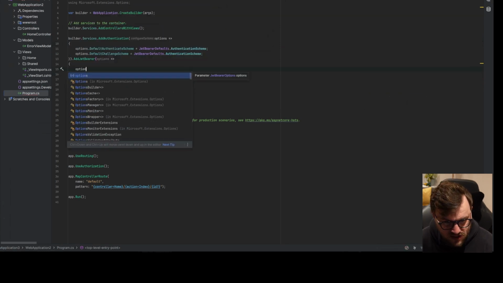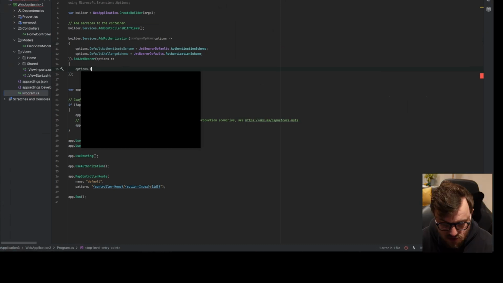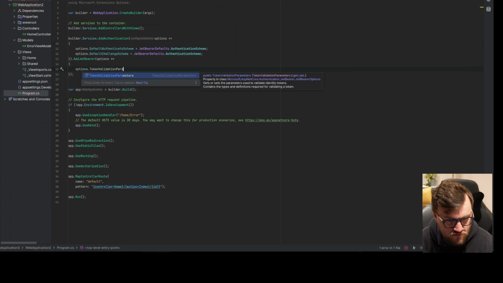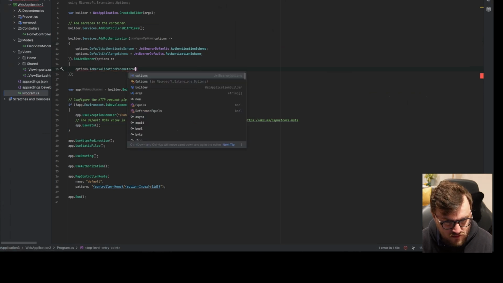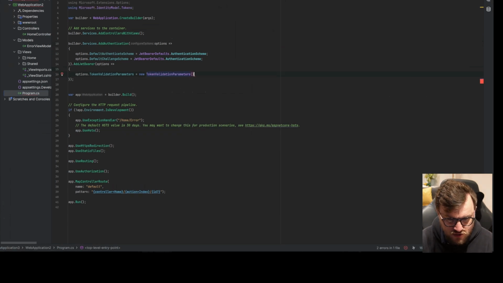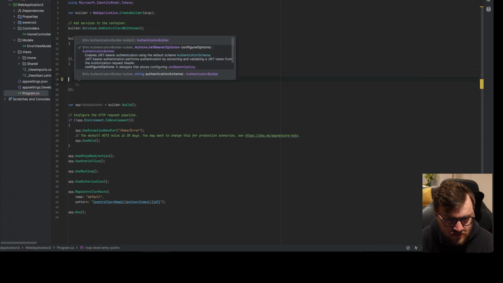So I can just close that off and then fill this in. And this is how we set the options for validating the tokens that come in. So we can say the token validation parameters are as such. So new TokenValidationParameters, and then that will have a bunch of properties in there that we can also set.